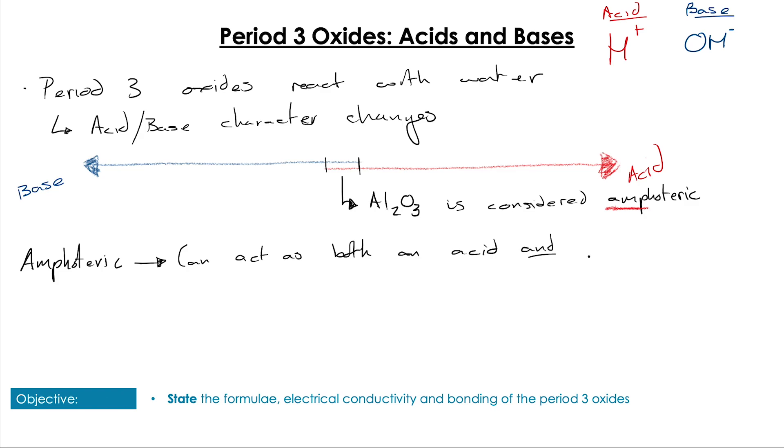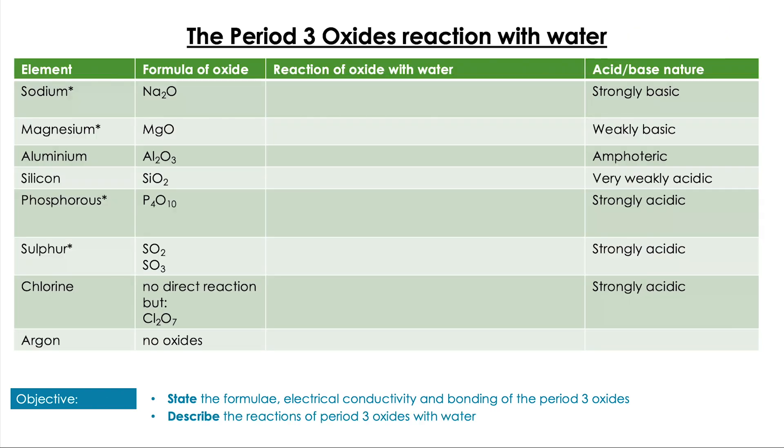Once again, I'm going to use a table to summarize this. I've starred the elements which it's most important that you are very familiar with the reaction of that oxide with water. When we have sodium oxide solid reacting with water, we form NaOH in aqueous solution, and in aqueous solution that produces our OH- ions because Na+ and OH- dissociate, as NaOH is a strong base. Again, hold tight for Unit 8 to go more in depth with that.